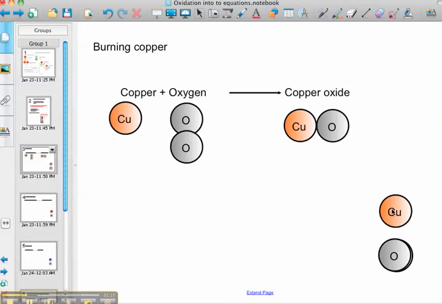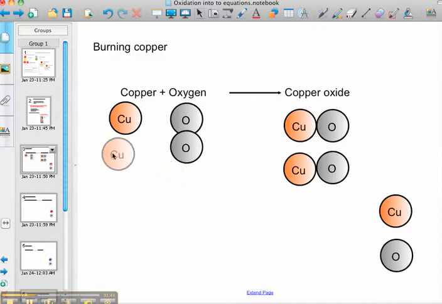So what you can do is add another copper oxide molecule, and by doing that you've got the right number of oxygens on both sides of the equation. You've got two oxygens on this side, and two oxygen atoms on this side, so you're fine. But now we're heavy this side, because we have two coppers here. So what can you do? Well, you can add another copper atom to this side of the equation, and by doing that we've got two coppers here, two coppers here, two oxygens here, and two oxygens here, and we are chemically balanced.